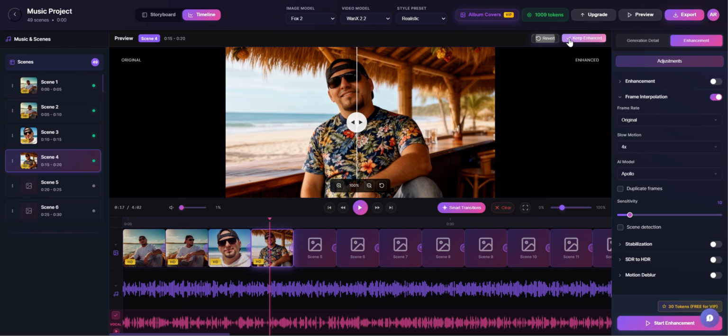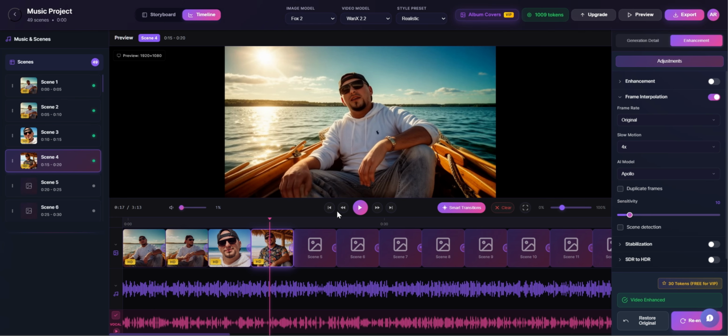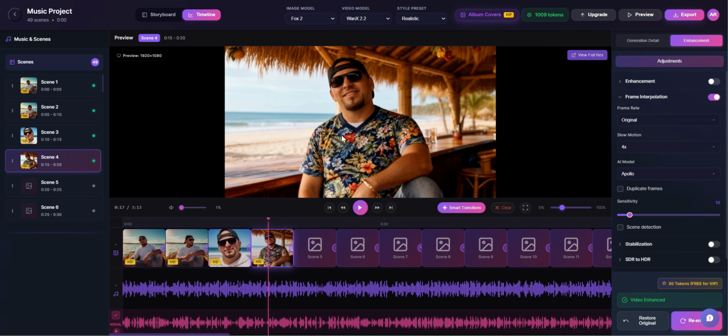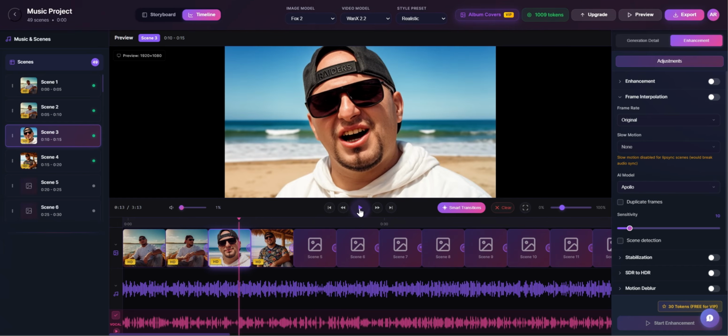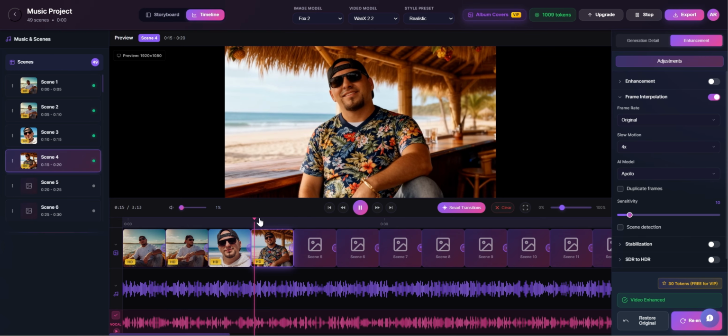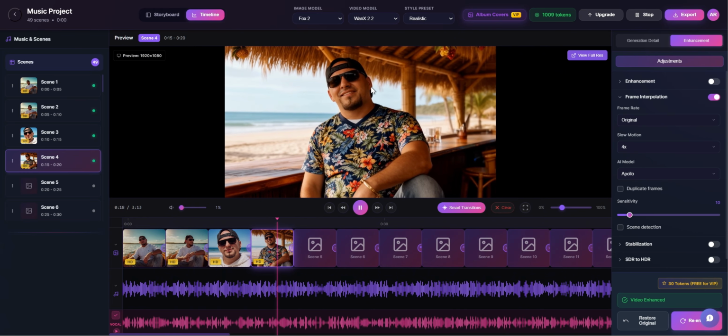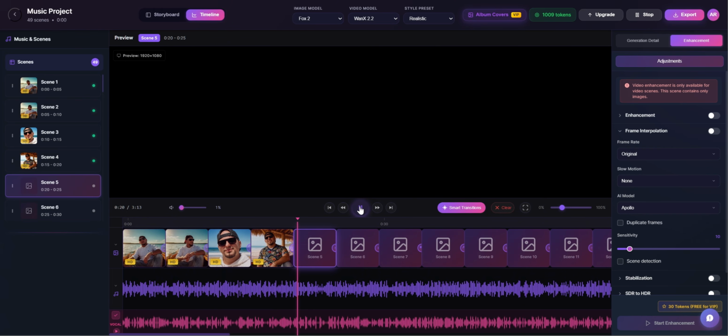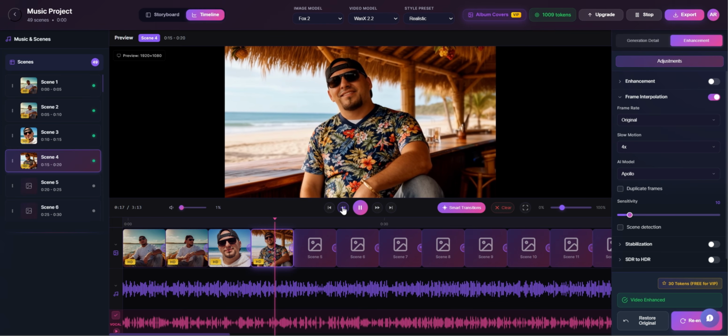But I want you to look at the top. You have Revert and Keep Enhanced options, right? So what are those two buttons? After you see this change happened, if you want to make this slow motion happen, the best is to click Keep Enhanced, which will automatically replace your existing video with the slow-mo version. So now let's see how that works. As you can see, it's very slow, maybe too slow even, but that's the slow motion right there.